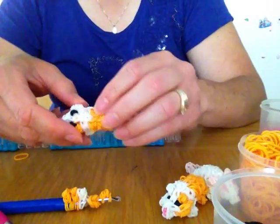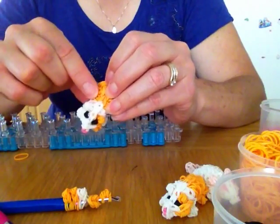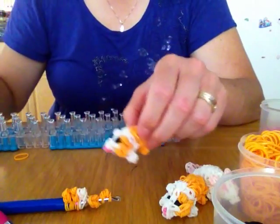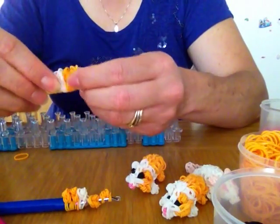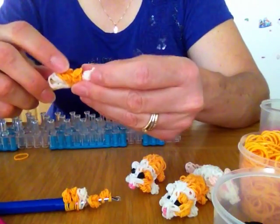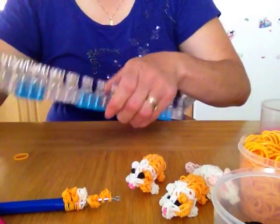Next is going to be this fluffy part right here. Now, Elegant Fashions has a really cool way to give you this fluffy look. They've already created all these, so you need 4 oranges and 2 whites, okay? So I just need 1 more orange. So I'm going to show you how I do that.